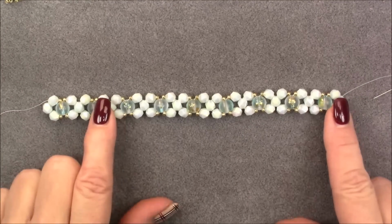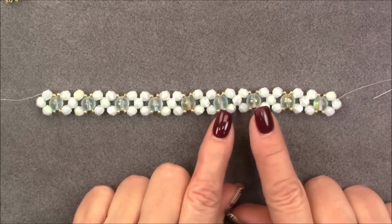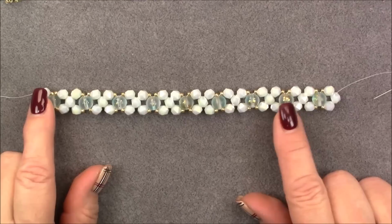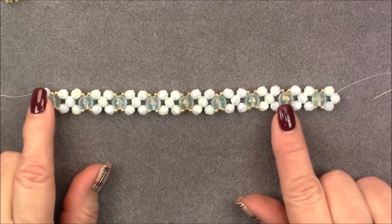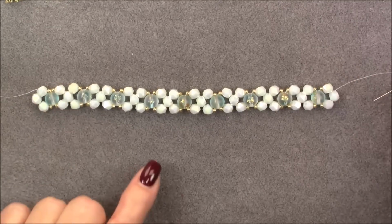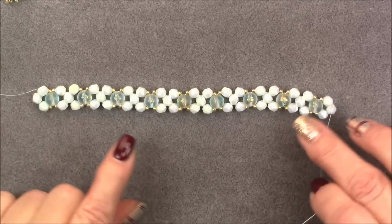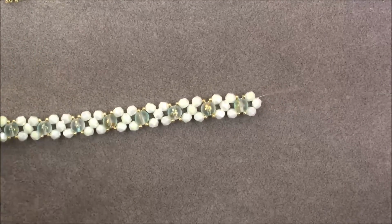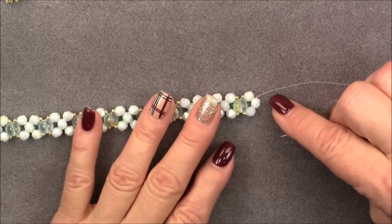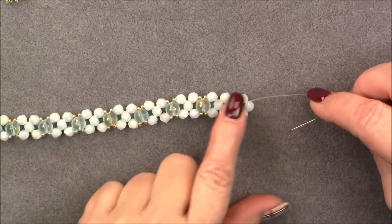We'll find out more and be able to adjust more as we finish this design, because I am designing right now. So if you have a very small wrist, then you'll probably want to go maybe 8 units, even 7 units. You'll have to put it around your wrist and see how it looks. We'll know more in a few minutes. But for what I'm shooting for, I am making 9 units. And I'm going to put a little clasping bead on the end here and see how this works out. And then we will do some embellishments through the middle here.